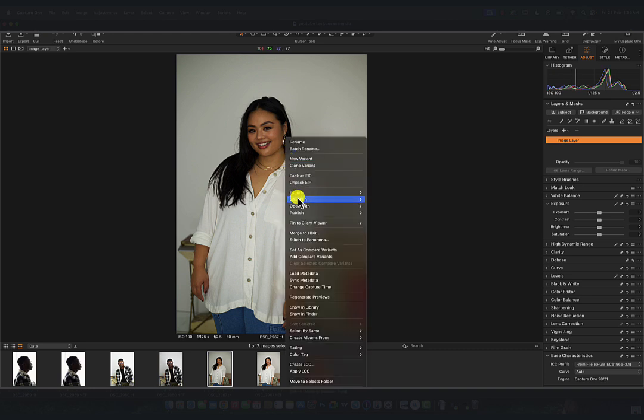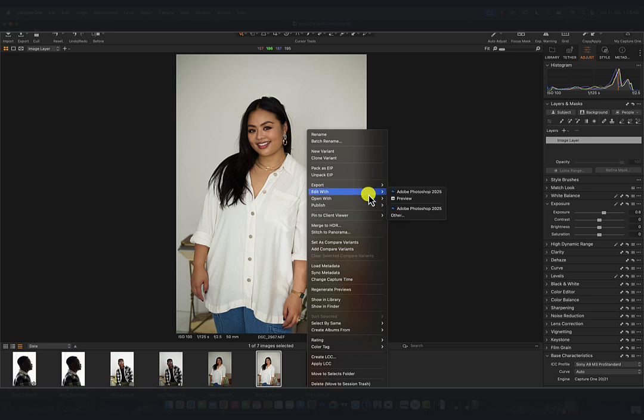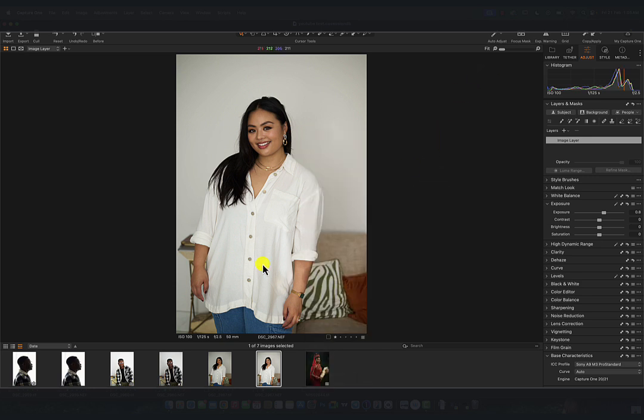Now when you come to this right click, there are two things. You have open with, you have edit with. Please, whenever you're dealing with raw files, let's say NEF, CR2 and all of that, make sure you do edit with whenever you edit in Capture One. But when you have sent a picture to Photoshop, it creates a TIF file, which is this is a TIF file.